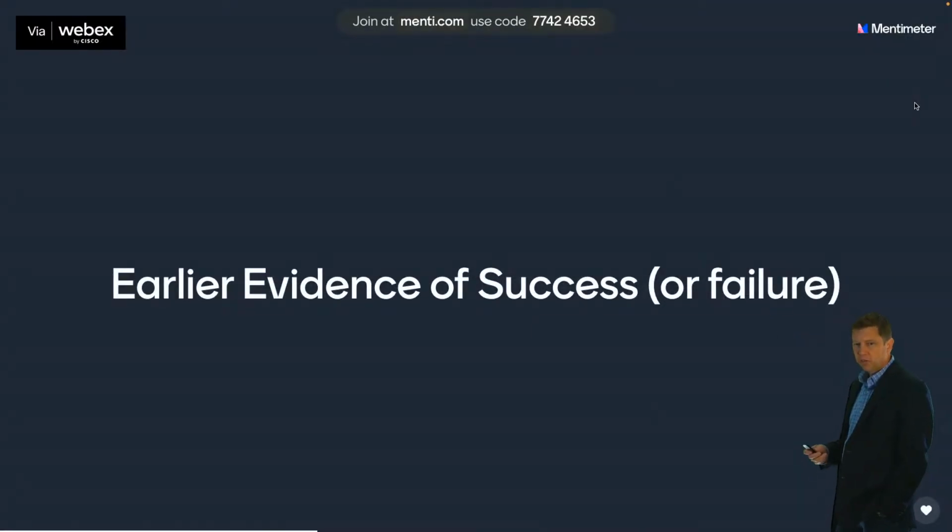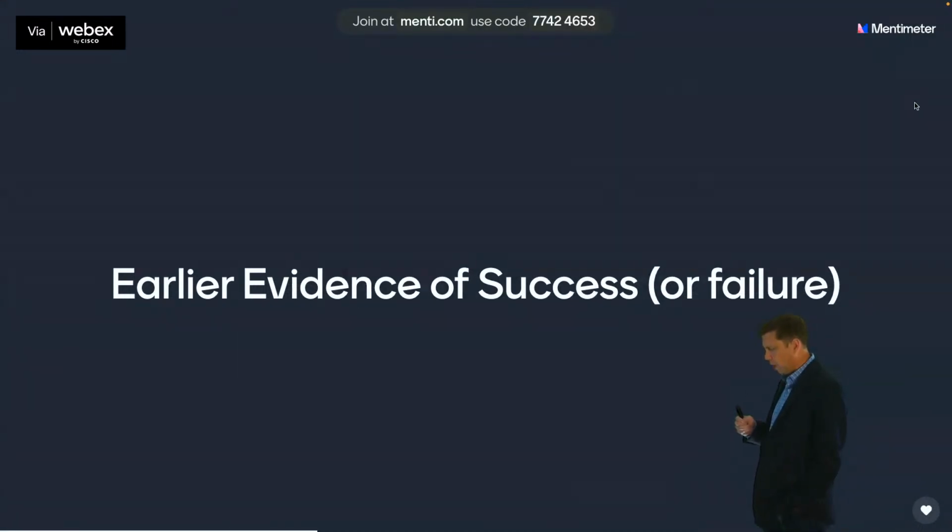Earlier evidence of success or failure. So if you're taking an MVP approach to delivering software, it means you're going to have to take steps to actually prove that what you're building is valuable. So if I'm taking an MVP approach, minimally viable product, how do I get this into customers' hands so they can start getting value from it? And if I try to cheat that and say, well, we're going to build this stuff, but we're not going to actually deploy it, we're not building an MVP anymore, right? We're doing something else. And so the MVP approach helps get evidence of success or failure early on.